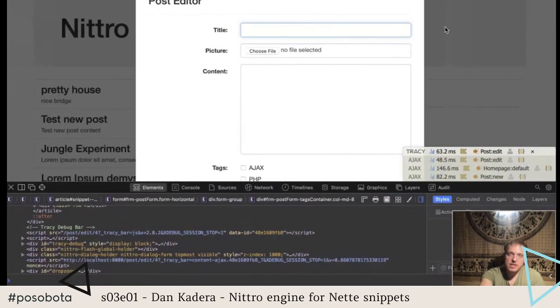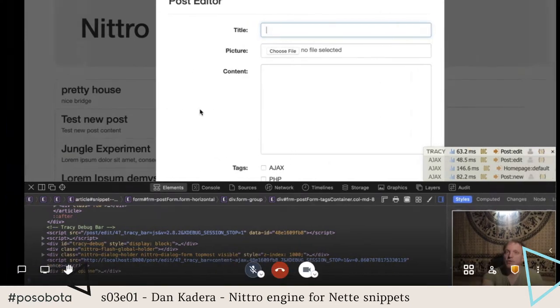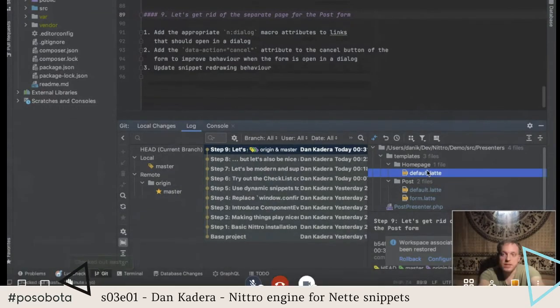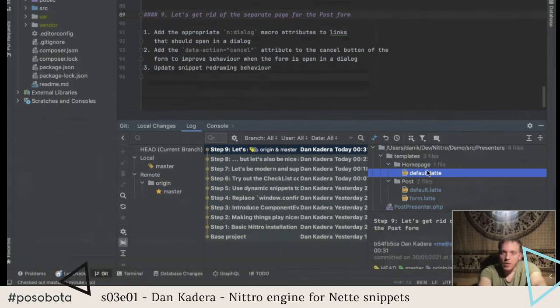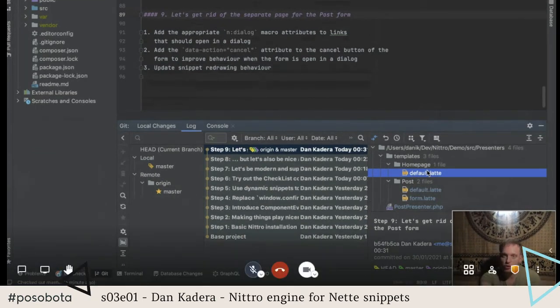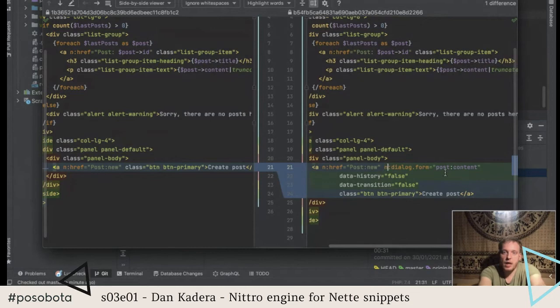Nittro, I mean, this is the base on which the confirm extension is built. The confirm extension just really displays a small dialog with two buttons, but the dialogs themselves are capable of much more, including rendering snippets. And the integration for that isn't even really that hard because, like I said, handling snippets is built into the dialog components. So if you have a Nittro package which includes the dialogues component, all you need to do is add a couple of data attributes and the dialog form macro.